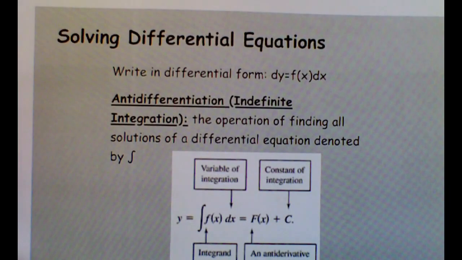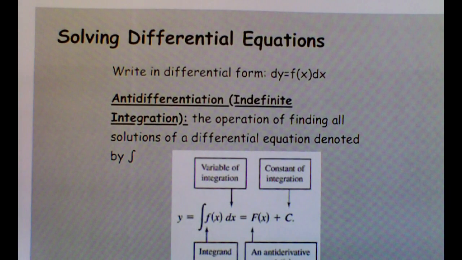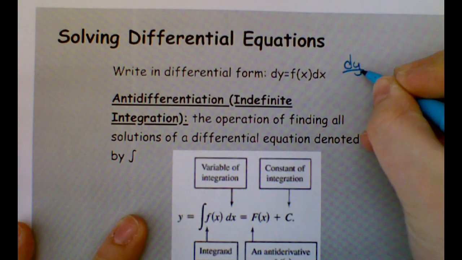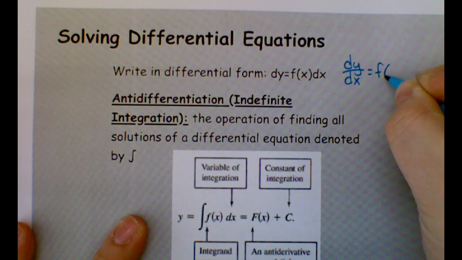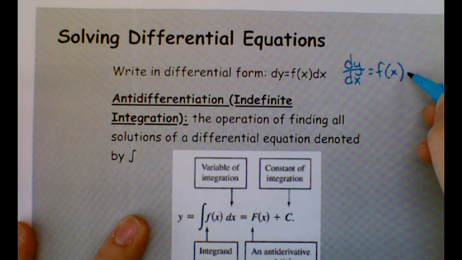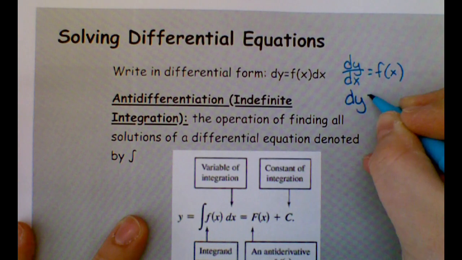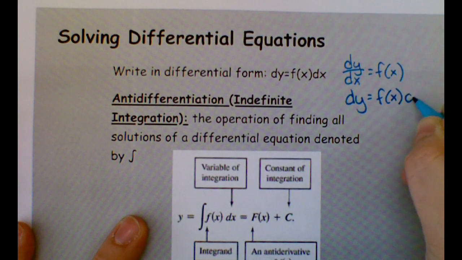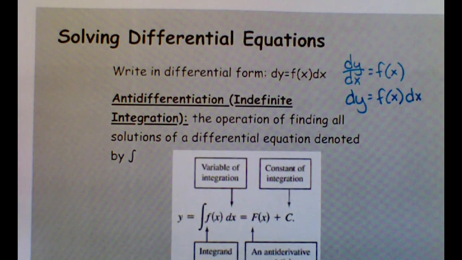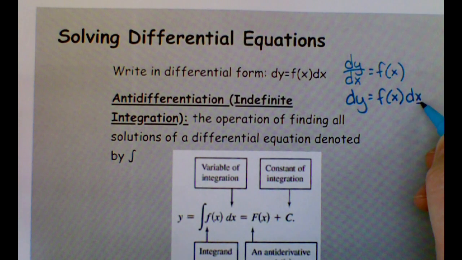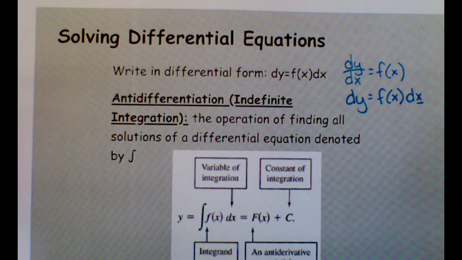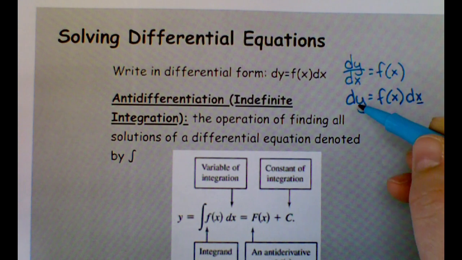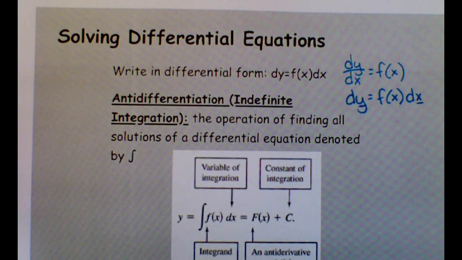To solve differential equations, we write it in differential form, dy equals f of x dx. We basically take our dy dx and move the dx over to the other side, just like we would with fractions, because it tells us that x is the variable that we used for the derivative. y is that other variable.